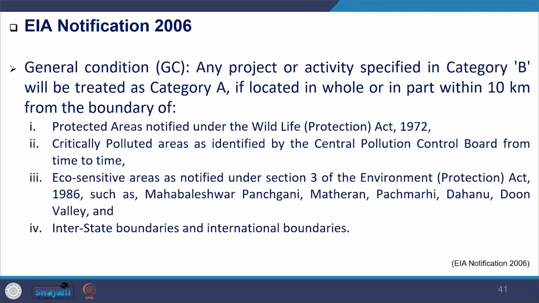For example, in the EIA notification, we have, as you had seen, category A and category B, B1, B2. Whenever you have certain such kinds of areas, like protected areas notified under wildlife legislation, or eco-sensitive areas notified under the Environmental Protection Act, if some of the areas fall under this, then they have to be dealt with separately in category A, even if they would otherwise come under category B. So you see how it influences the scope of the work and the process which you would follow.